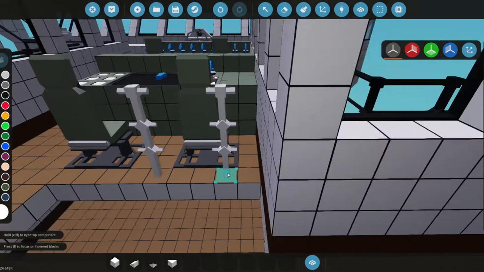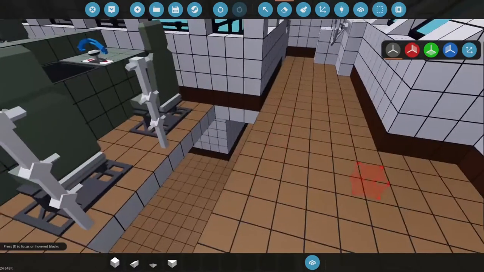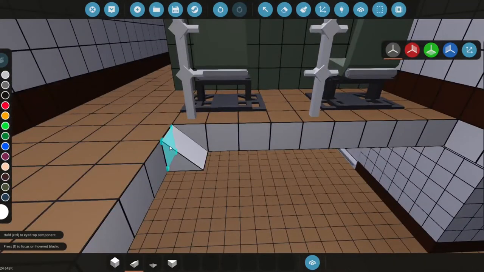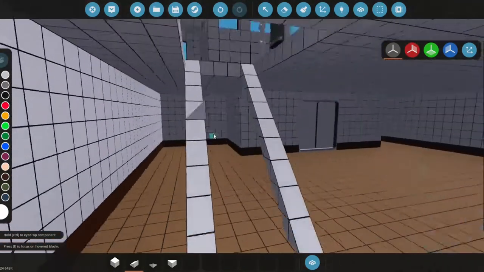So let's move this one to right here, and then we could add the end rail right here. Let's make it two blocks wider, so that way we can have a rail going down. So it goes all the way down to here. Let's just fill that in.